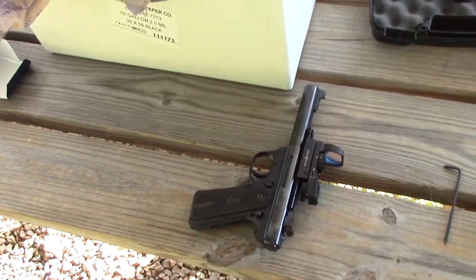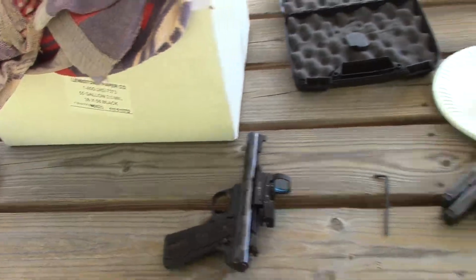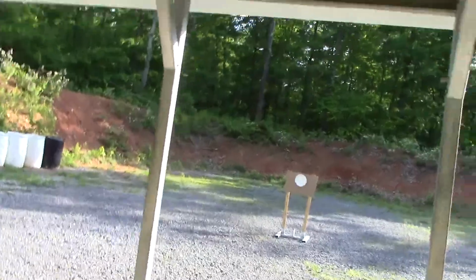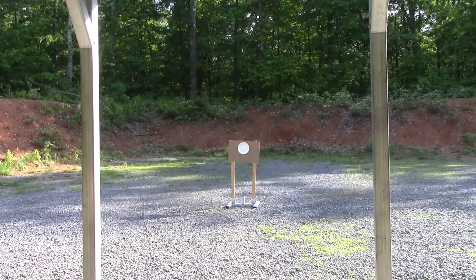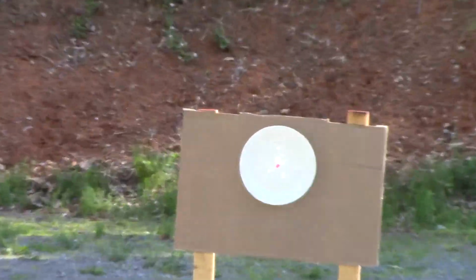But anyway, back to the Ruger here. I want to make sure it's still on target and get it sighted in again if it's not, because it's been a while since I shot it, but we'll see where it's at here. Just using CCI standard velocity, nothing fancy.